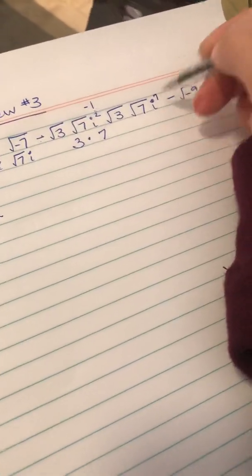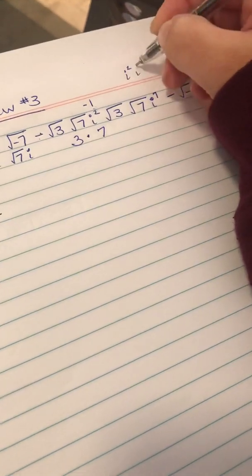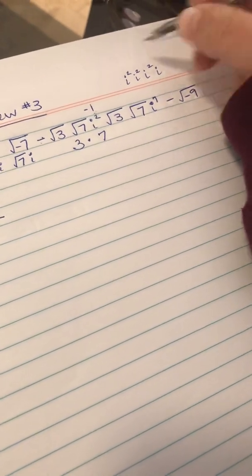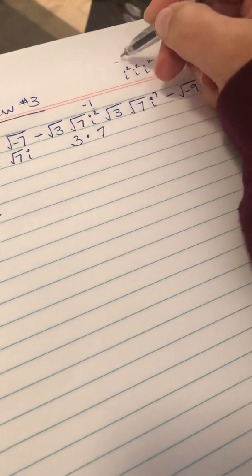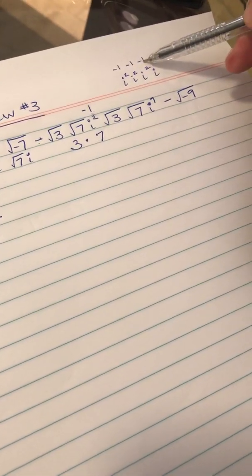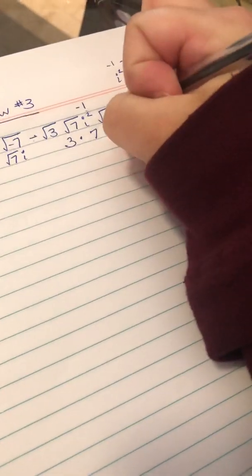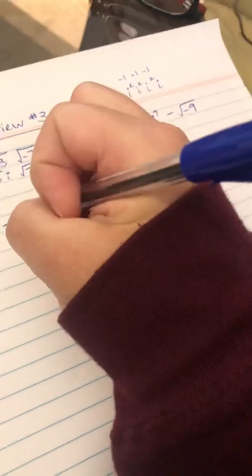This one we have i to the 7th power, so we're going to split that into a bunch of i squareds. We have i squared, i squared, i squared, and then an i, so that's 2, 4, 6, 7 i's. Each of these i squareds becomes a negative 1. So now we've got negative 1 times negative 1 times negative 1 times negative 1, which is a positive 1, so we have i. Multiplying out here, we have 7 times 3, which is 21, and we have the i again.